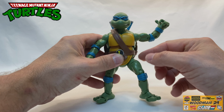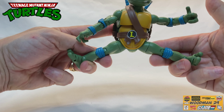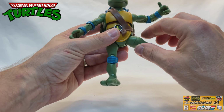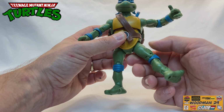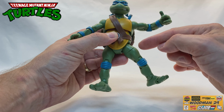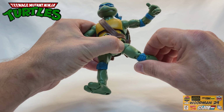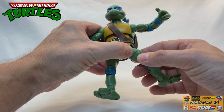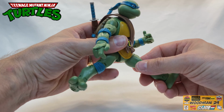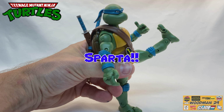Now coming down to his legs. Really great range of motion here. You can do the splits this far. And these actually rotate in a 360 fashion. And you'll notice that right here on the thigh, there's a cut. So if I can hold, there we go. That actually rotates independently of the hip joint. We'll come down and you can Spartan kick forward this far. This is Sparta!